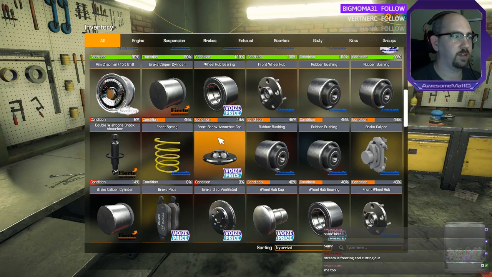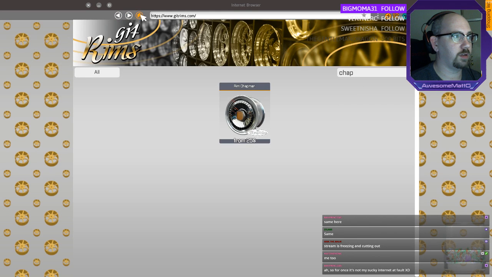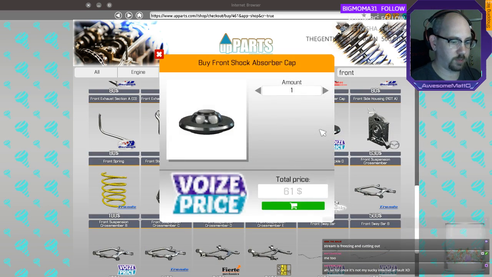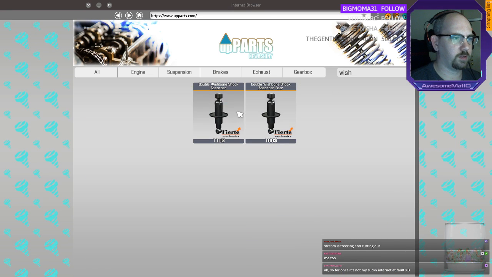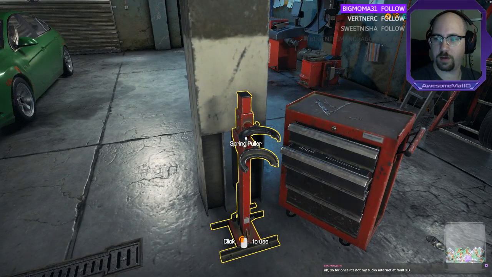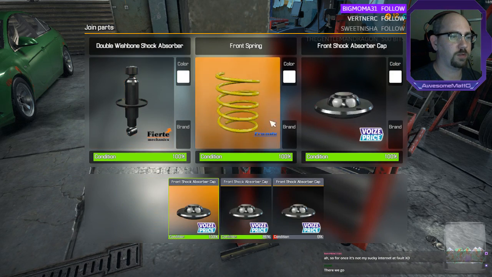What do we got here? I need a double wishbone shock absorber, a front spring, and a front shock absorber cap. Shock absorber cap, spring, and then it was the wishbone, right? Wishbone.